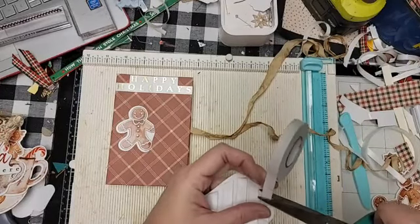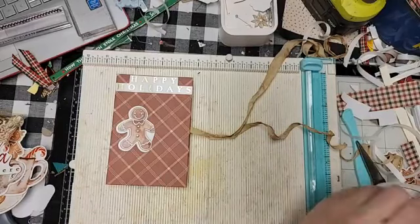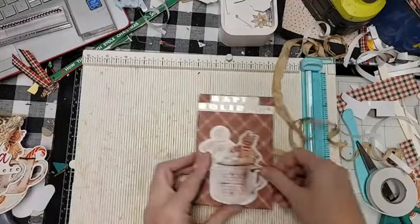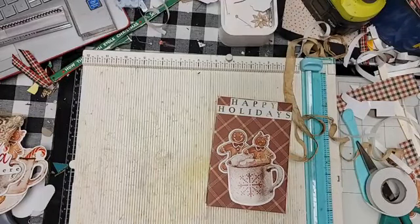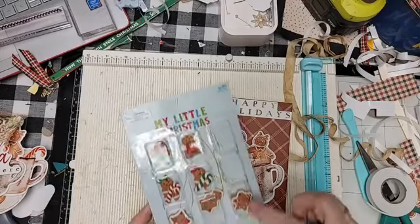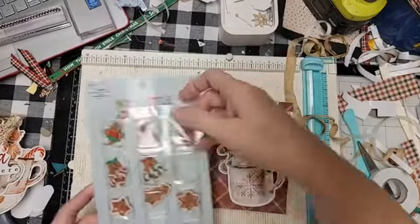All right, so we just did straight across like that. And this is going to go on there like that. It's going to pop up. We got to put something there too. But I got these little ornaments at Hobby Lobby.